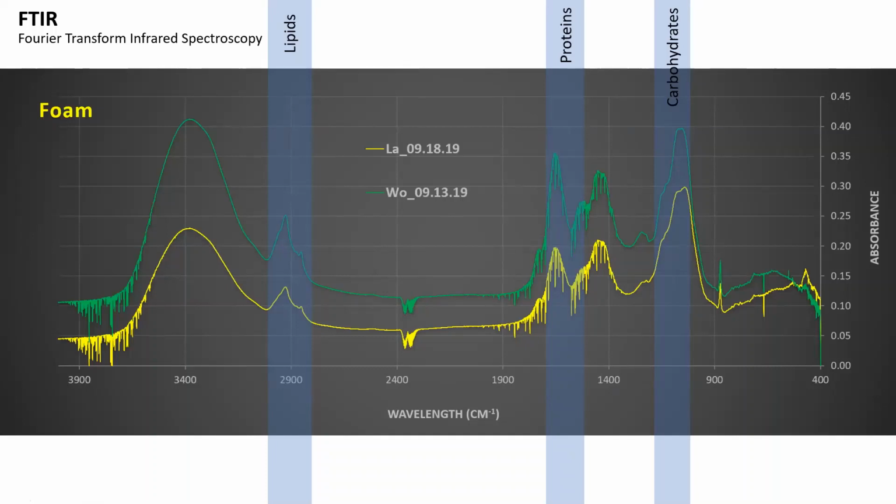We've got to have a concentration of a particular chemical component that's really enriched in carbon. It has very low nitrogen, and we think that's carbohydrates. And that's exactly what this FTIR shows. Both of these foam samples, the FTIR spectra, are dominated by the carbohydrate peaks. So let's look at the Lasher. Once again, notice that this carbohydrate region is the biggest peak in the spectrum. The proteins are relatively small, and the lipids are also relatively small.